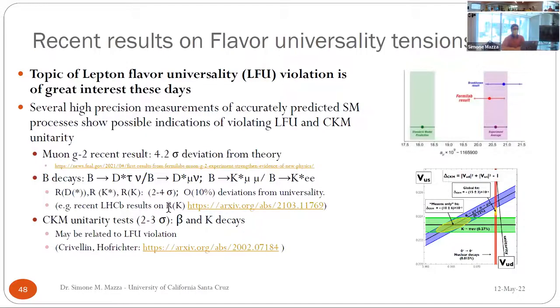So the idea is that the number you put into the vertex of the Feynman diagram should be the same, because you assume that the coupling of the electron and muon to the W is the same. That's lepton flavor universality. And then you see this difference because of spin properties. The pion has spin zero, and then you go out with a lepton and the neutrino, and they would like to be aligned like this, but the neutrino is massless, so it would like to be like this, and so it kind of reverses the spin of the lepton. Since the muon is heavier, it's advantageous, because you have this suppression factor given by the spin.